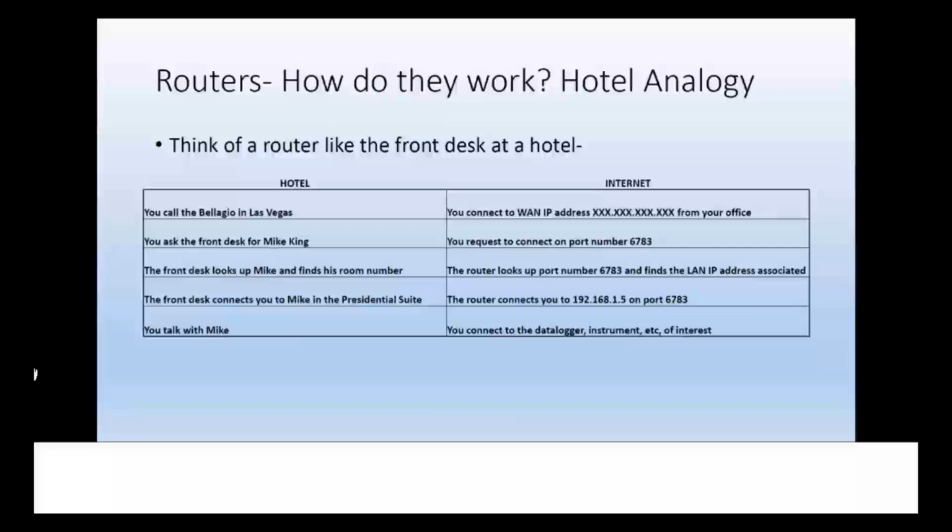And that's from my example previously. These numbers obviously will vary however you set up. There's nothing special about that. Once you've connected, now you're talking to Mike. The equivalent is you're connecting to your data logger or instrument of interest and grabbing the data, or even doing troubleshooting, looking at diagnostics. The applications can be almost limitless, not just data collection, but also keeping your site up and running with remote troubleshooting. Next slide.